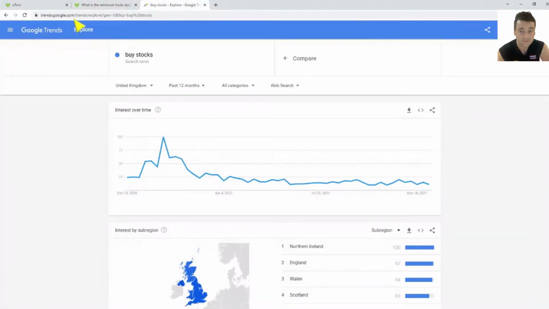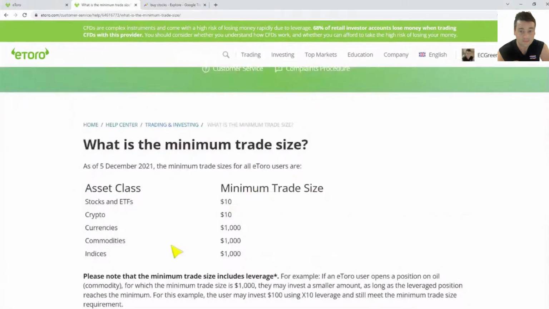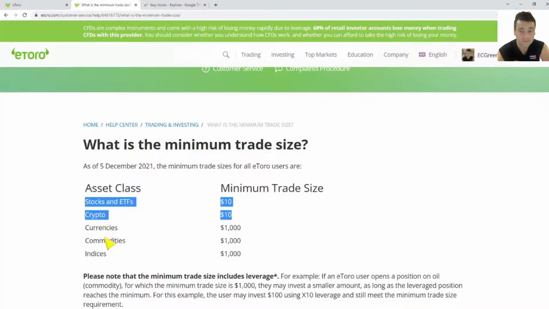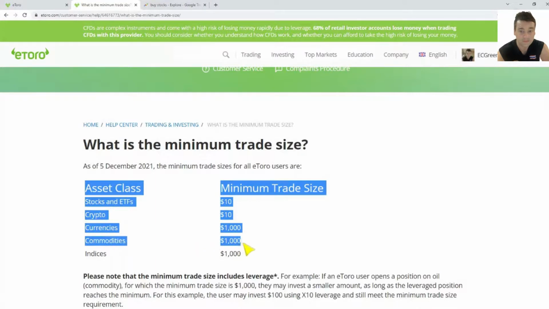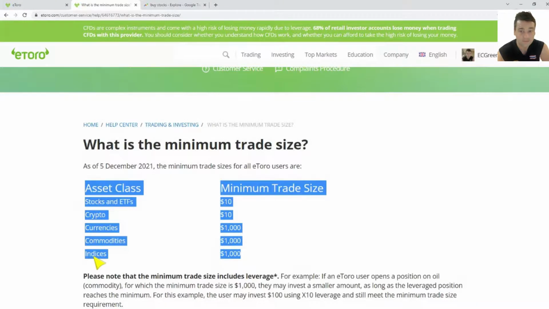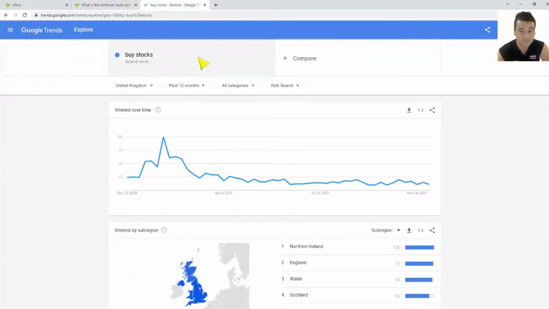And the reason why eToro has reduced the minimum copy amount is to make it more accessible, as I said, to maybe countries in Asia or South America, where the wages aren't as high as Ireland and the UK or Europe, but it's still quite high for commodities, etc. You can use leverage, but I would not recommend using leverage because you're only borrowing money off eToro when you use leverage.